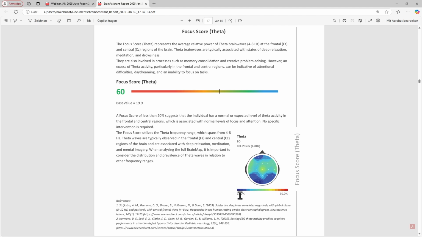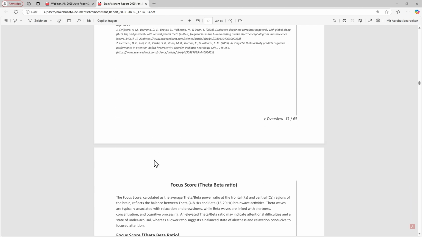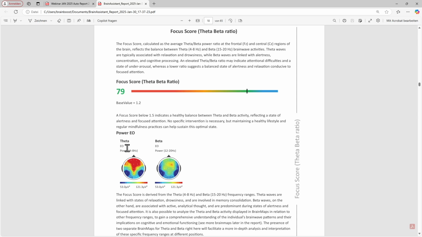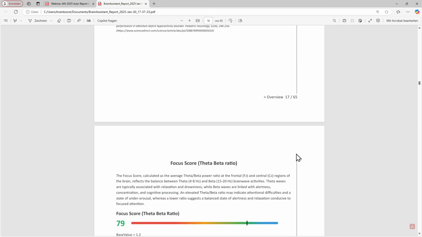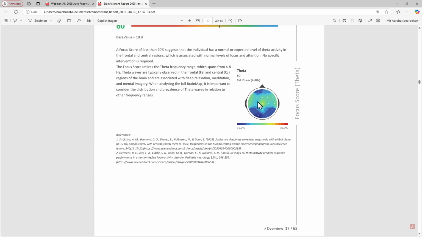Why? We picked this scaling because of these references you can see, and within the references there are more references. In this case, I know theta looks different, it's completely red, but here it is power, so amplitude squared, from min to max. So please don't be confused and ask, why is theta so red here? Here there's no red at all. It always depends on the scaling and what we display.